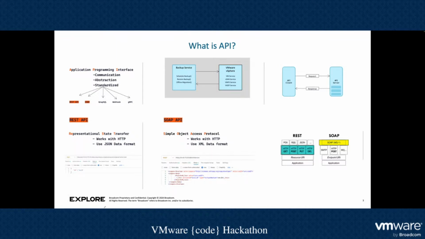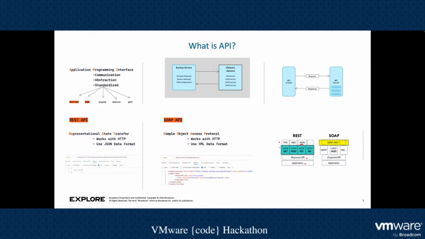Okay, so again, if you look at the API structure, you have different methods. You have get, you have post, you have put, you have delete. All of these methods are basically the HTTP methods, and then you have different data with which you work. So in this particular case, we will be working with the JSON data. And then you have the resource URI, which is basically the server endpoint where the API will hit, and then this is the application with which you are accessing the API.